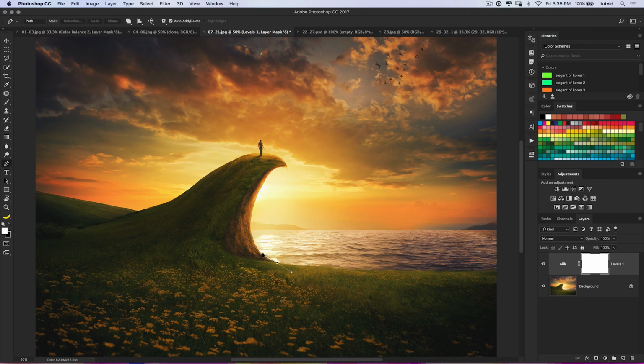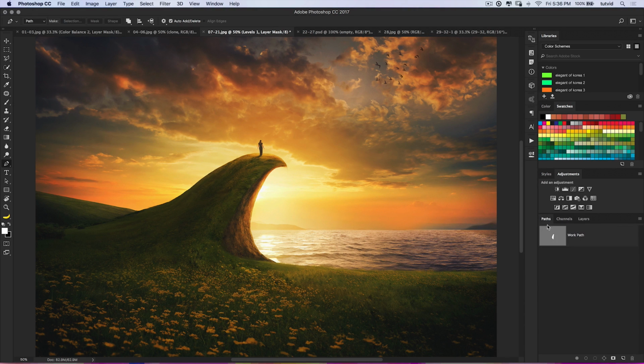So I'm going to click and I'm going to pull out tangent handles. I'm going to pull this tangent handle out like that, and then I'm going to place a point right there. I'm going to pull my path right along like so. And then I'm going to hit the Enter or Return key. That's going to just complete my path.